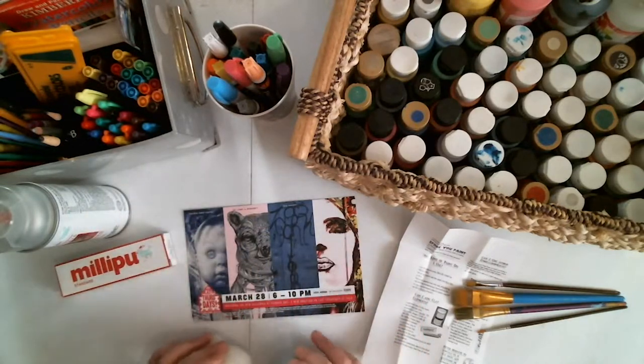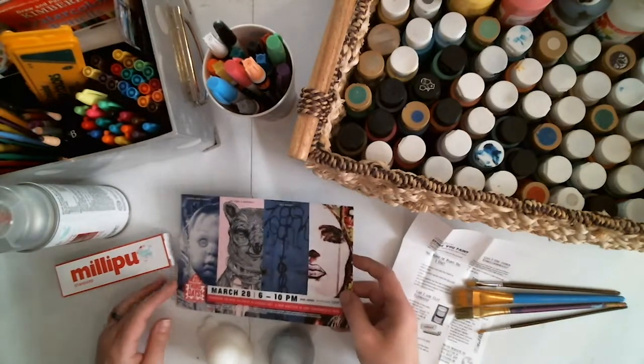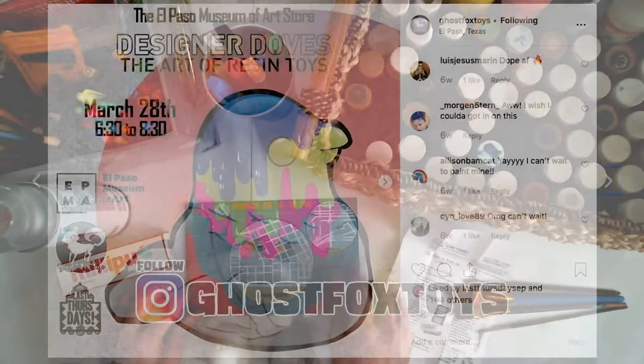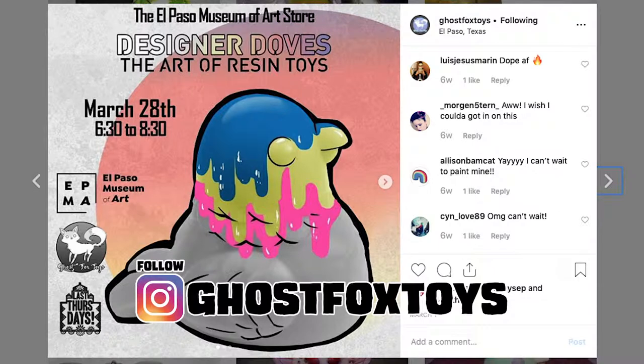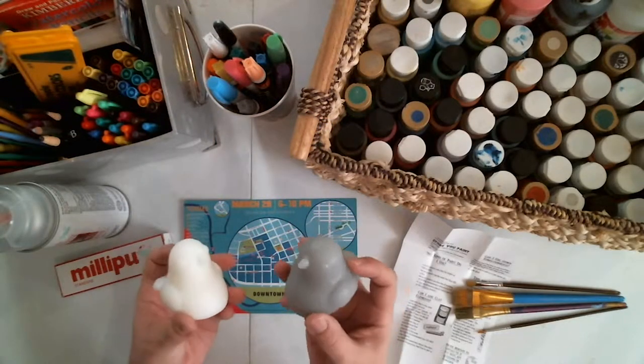We picked this up at the last Thursday's art crawl downtown El Paso. Ghost Fox Toys had an exhibit down here at the art museum's gift gallery, and that's where we picked these guys up.